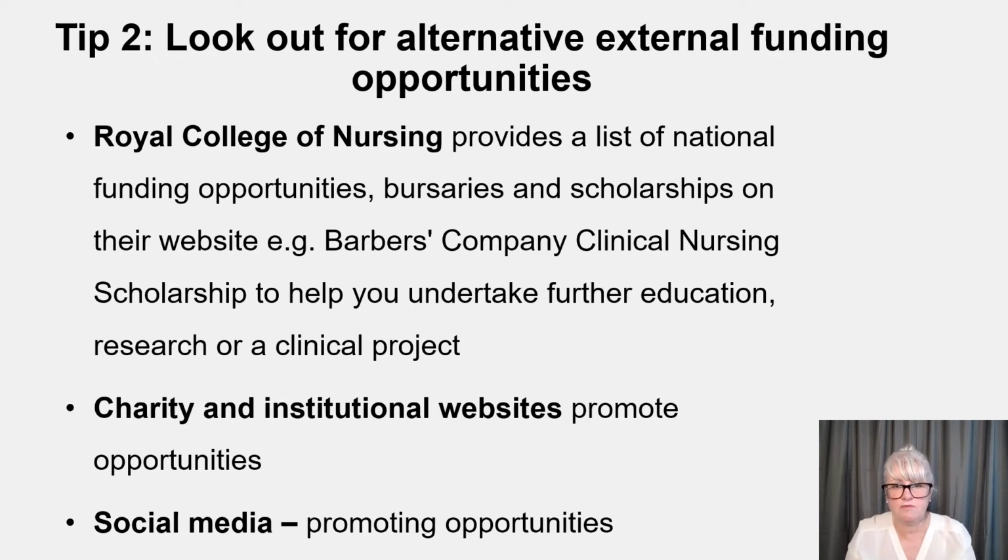And so it's very, very helpful to look at those national lists, and I would spend a day or two, a day on writing out all the lists of charities and funding opportunity institutions, go on their websites, and then another day looking at my applications, because they can be quite complicated and different institutions have different themes and application criteria. It was well worth it though, because PhD fees are really expensive, so worth the time and the effort, but it was down to me to be proactive to do that.